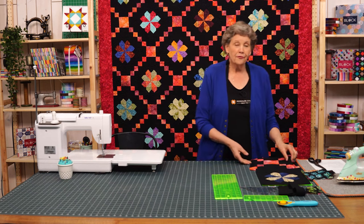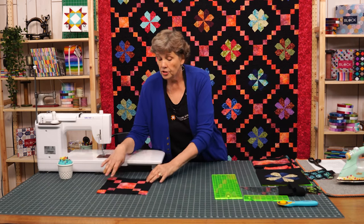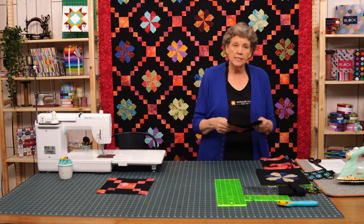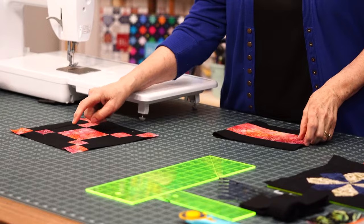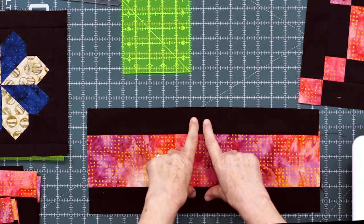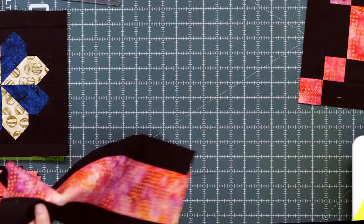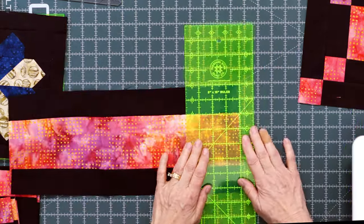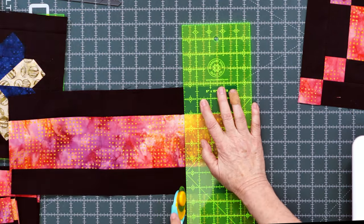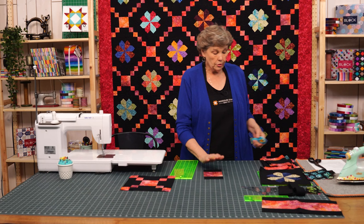All right, so the first block we're going to talk about is the Irish change block, and there is a whole tutorial on this where you can go watch that as well if I skip over something too fast or don't get it. But this is all strip sets. So the first one is this middle block right here, and you're going to take a 4-inch strip of fabric, and you're going to sew 2 2-inch strips of fabric on either side, and you are going to cut this 4 inches, because our center is 4 inches. So we're going to go right along this edge right here, and we are going to cut this. And this becomes the center and the first two pieces of our Irish change block.